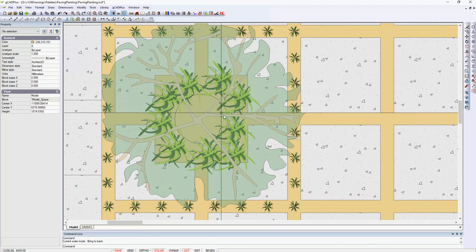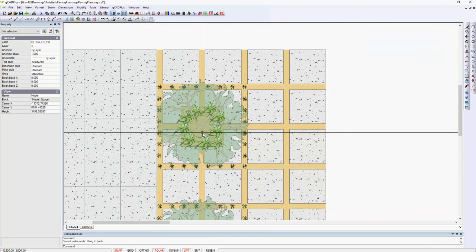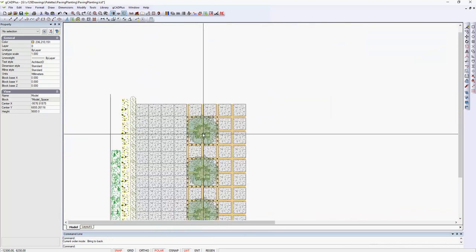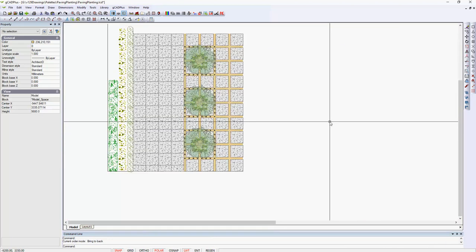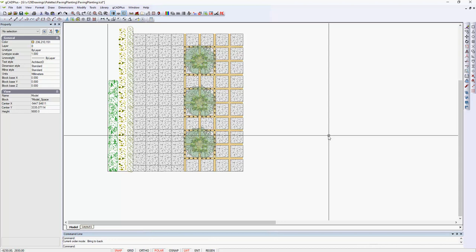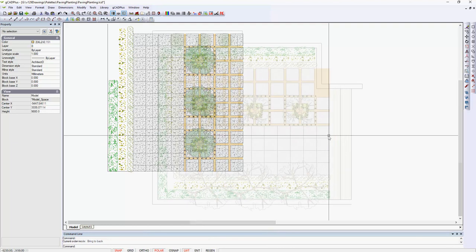I probably want to mark that hole in the centre of the cut of the pavers a little more clearly. But I hope you see that our design is taking shape, and that we are designing in the CAD system, and we are using an electronic grid to assist in the design process.